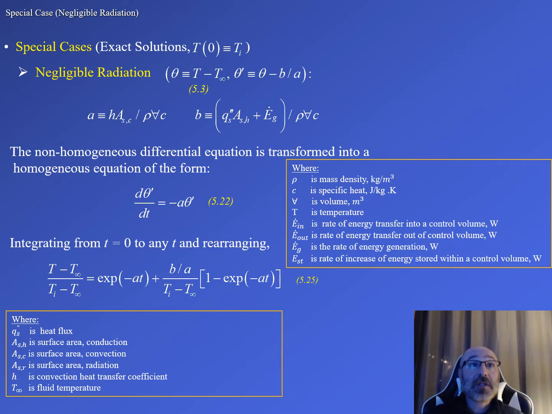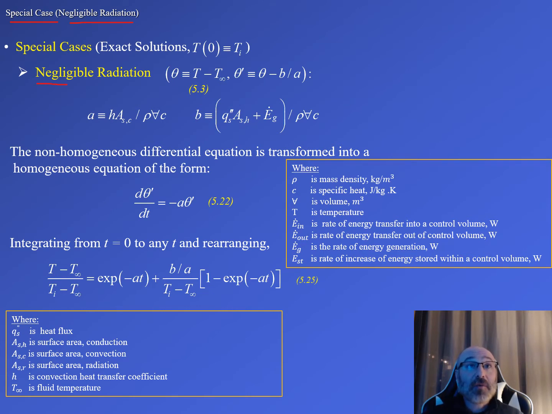So now what I want to do is consider some special cases. This is something we do want to consider as we go through solutions to these different types of problems, whether it's a homework problem, a sample problem, an exam problem, or something you're working on for a project. We need to consider that there are going to be special cases. Oftentimes the special cases involve a governing equation that we can reduce and simplify based upon specifications for that problem. Other times something needs to be changed completely within the governing equation or added to it. For this one, we want to take a look at a special case of negligible radiation.